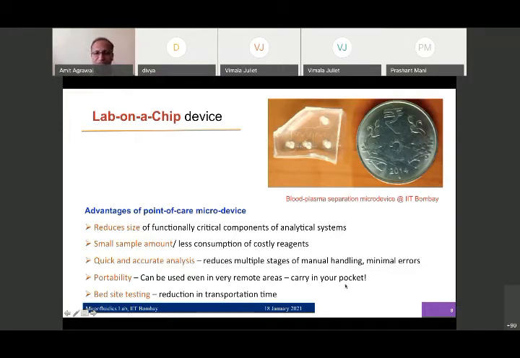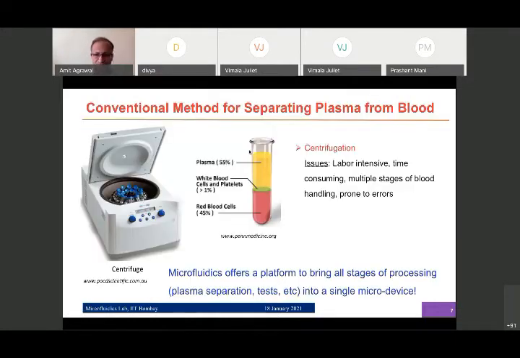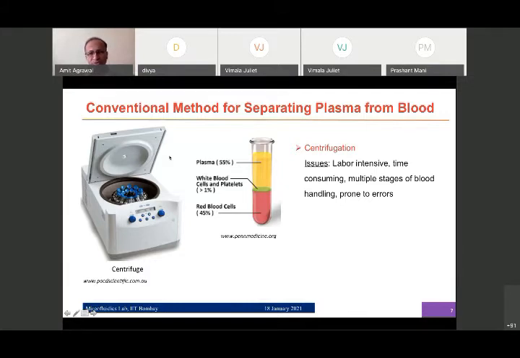So the problem statement that we are essentially looking at now is that we would like to separate out plasma from blood. And because the plasma has all these analytes and other biomarkers of interest, which can be then sensed, like what we have shown earlier, from these various viewpoints. So the question arises, if we just want to separate out plasma from blood, can we not use a filter-based device?